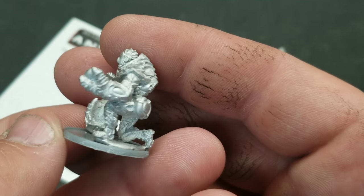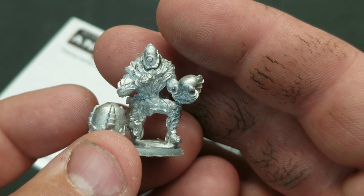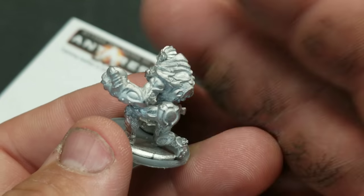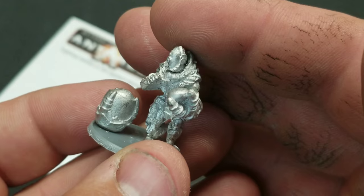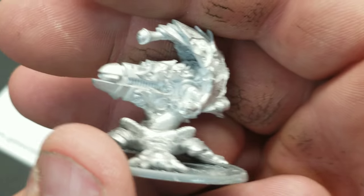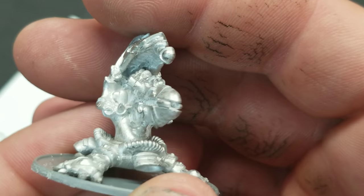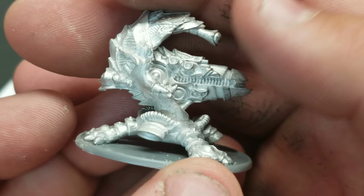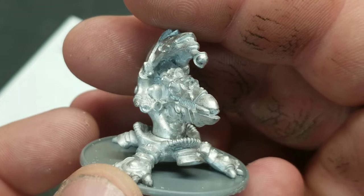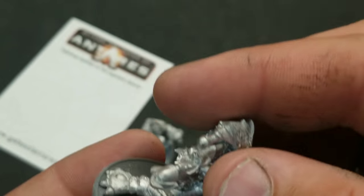I love the look of the Isorians, these biomechanical creatures. Mine are going to be winter saurians, so they're actually going to be white. They're going to have a white camouflage, probably not camouflage, but just painted in a white paint scheme. So they're going to look the opposite of the studio art. Theirs are all in a dark brown and black biomechanical, which works for sure. But I was fighting with myself whether or not to do it green or white. And I decided on white because I love a challenge.